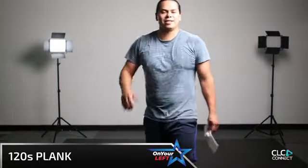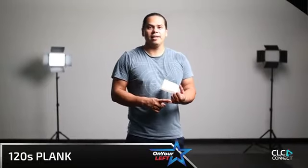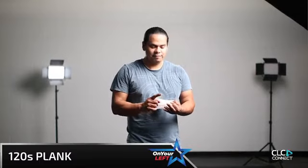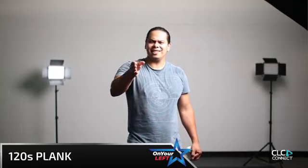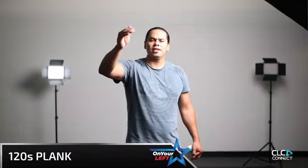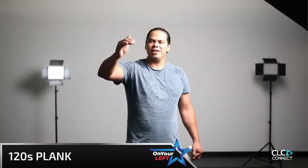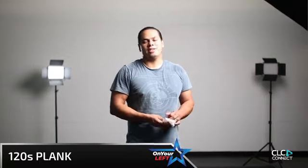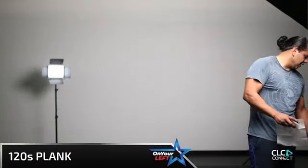Let's do our planks. 120 seconds, okay? Breathe, okay? So talk out loud, count out loud. Don't look at the clock unless you're about to fall down, to see where you are, so you can know for the next time you want to beat it, but also you can see, okay, I can do 5 more seconds. I can do 3 more seconds, okay? And last thing, don't just stare at the clock, okay? Don't stare at it.